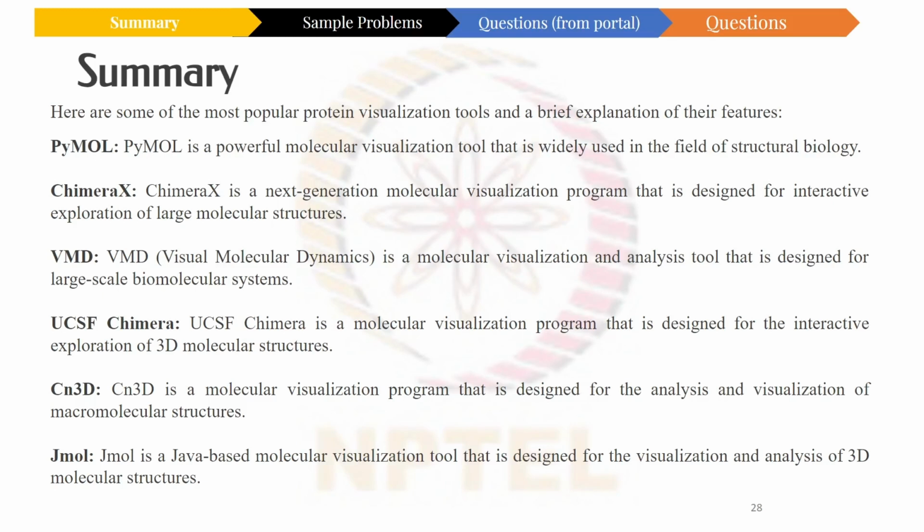The first one is PyMol, a powerful molecular visualization tool widely used in the field of structural biology. It allows users to visualize and analyze protein structures in 3D and can generate high quality images and videos. PyMol is highly customizable, with a range of plugins and scripts available to extend its functionality. The further use of PyMol will be dealt with in later sections of this course, where we cover molecular docking and other concepts. Then we have Chimera.